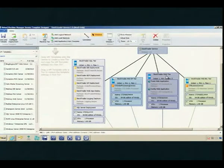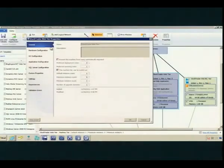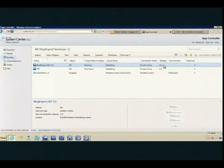Now, in this case, we loaded up a 4-tier application template. In this template, you have the web tier, the application tier, and the data center tier. It can be standard templates that you already created and have in your libraries, and customize it. The good thing about this is that you don't have to design individual VMs and figure out what applications to put in, and how they are going to be connected and talk to each other. Now let's go ahead and quickly finish the configuration.